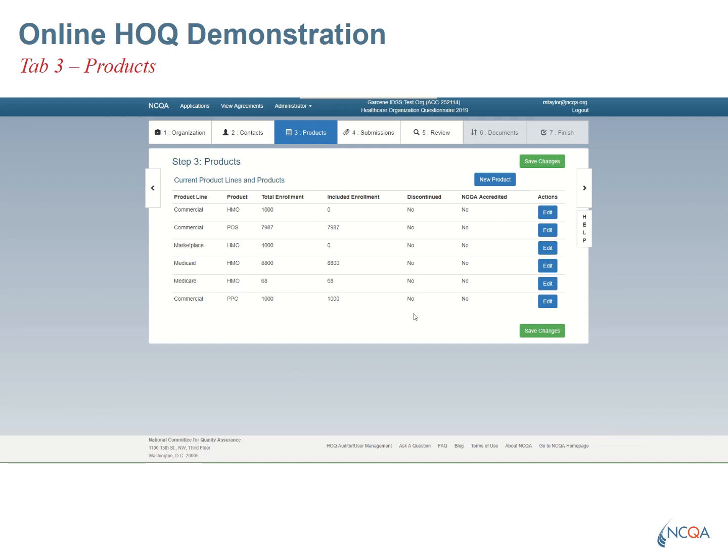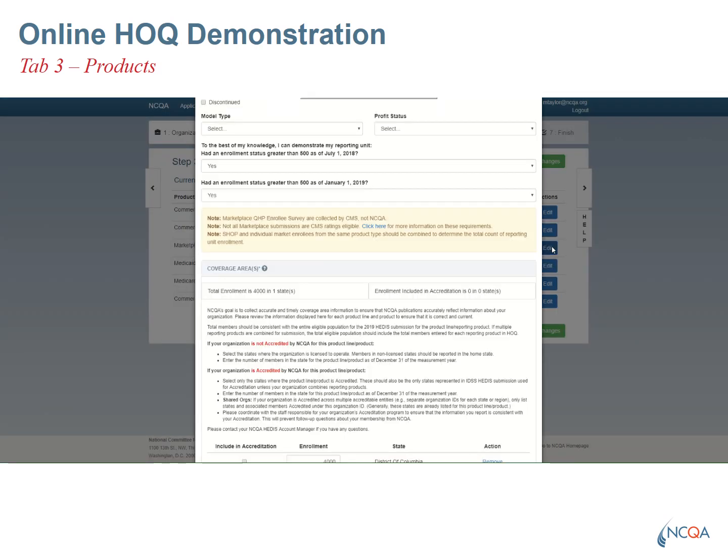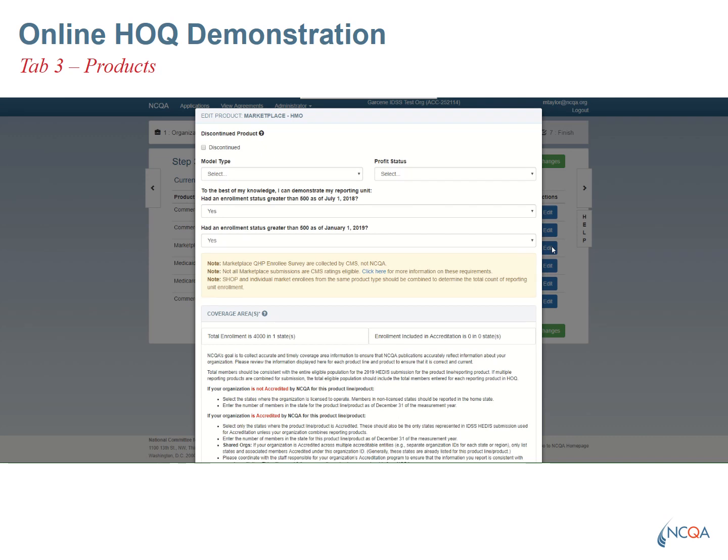Now, Marketplace is a little different. We have some things there, some new stuff. So let's click on that. Well, the new stuff's not here. It's actually on the submission page, and we'll show you that later. For Marketplace, if I have a Marketplace submission, if I know any of this, I can select it. Next question here: to the best of my knowledge, I can demonstrate my reporting unit has an enrollment status greater than 500 as of July the 1st, 2018.